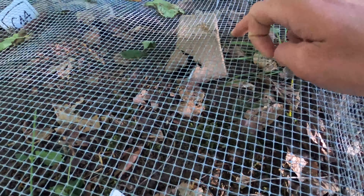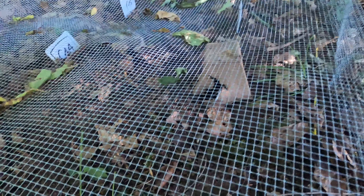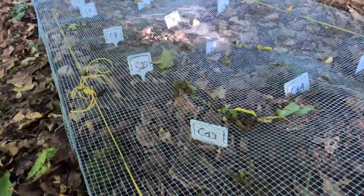I'm not going to take that off because it doesn't look like much is happening here either. I didn't mention this last time, but we set up all the holes and then we realised down here there was some sort of animal hole. We weren't sure whether it was in use, so we thought we'd put one of these pots over and see what happens. And as you can see, whatever animal lives in this little hole has eaten through the pot — the biodegradable pot. So I think that probably means this plot has been compromised, because I don't know how the animal is going to get out. I guess it can burrow underneath the cage, but I assume anything that's going to grow in here is going to be eaten by whatever animal that is.